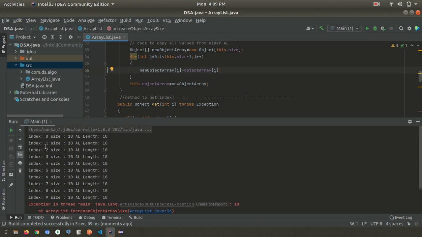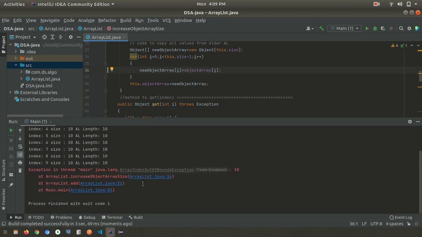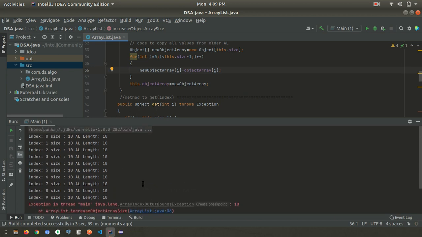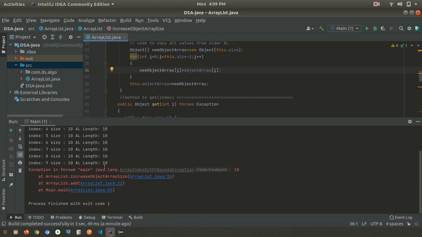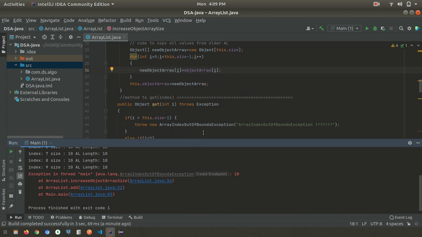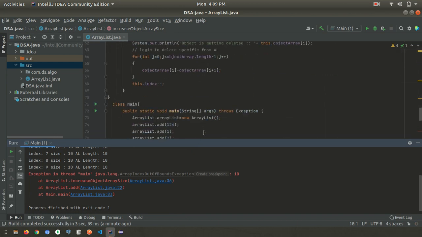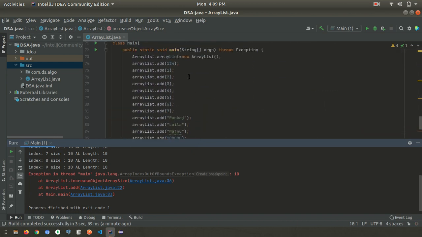So index 0 till 9 is going. So if we want, okay, 1 2 3 4 5 1 2 3 4 5 6 7 8 9, till here it's getting saved.